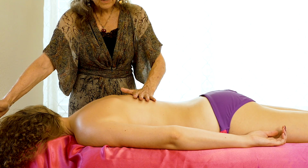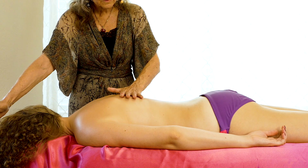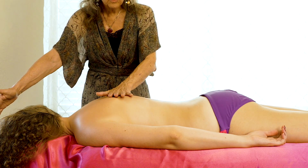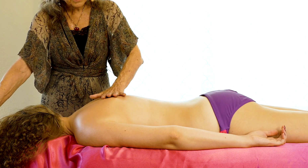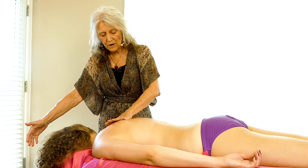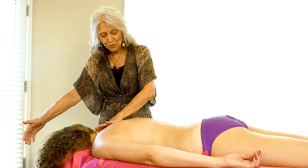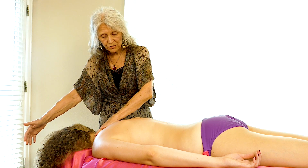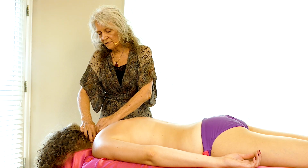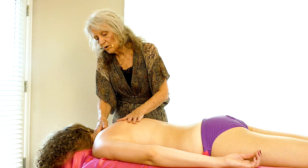So in some cases, they don't get as relaxed as they could. That's why, in my opinion, it's much better to go gently into the body. You can get deeper that way than forcing your way in. And that kind of comes to the point of the way a therapist is going to work, whether she's going to be in charge of the session or whether she's going to let the body on the table be in charge of the session. Because many therapists are in their own way to do the more intuitive kind of work.